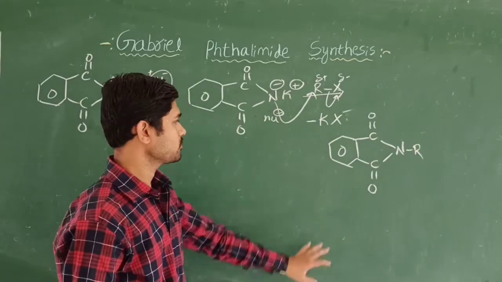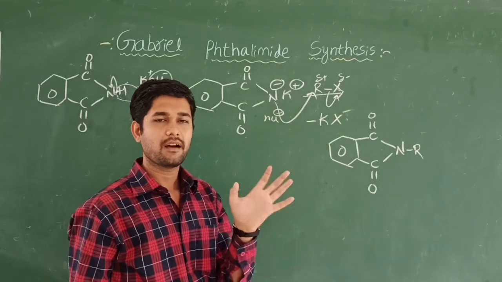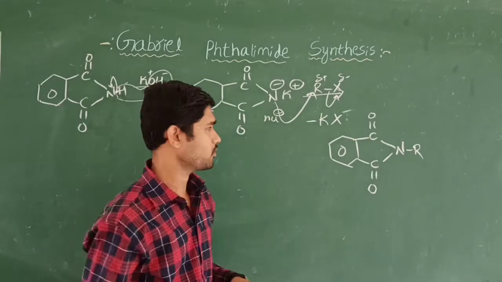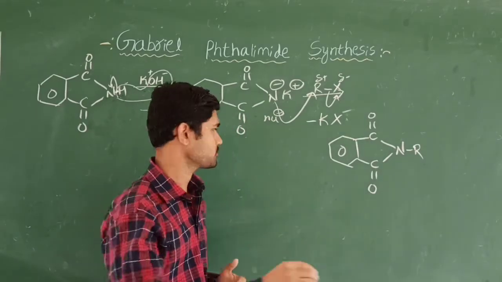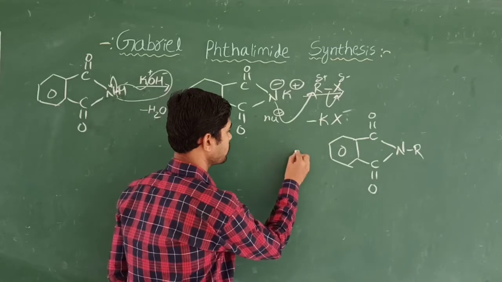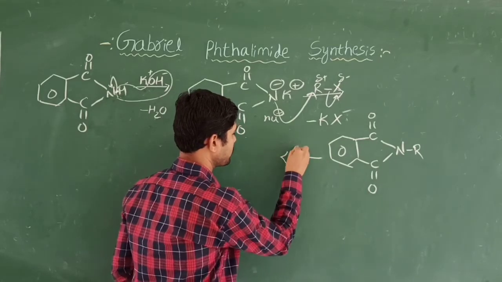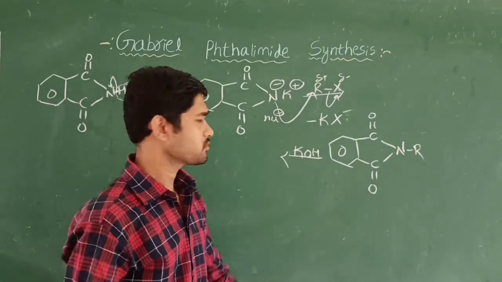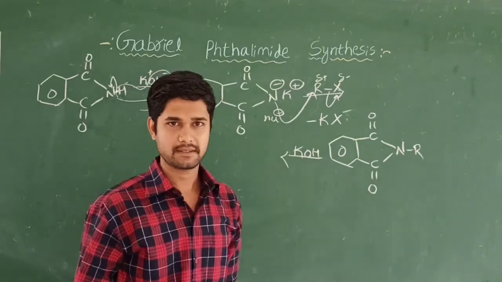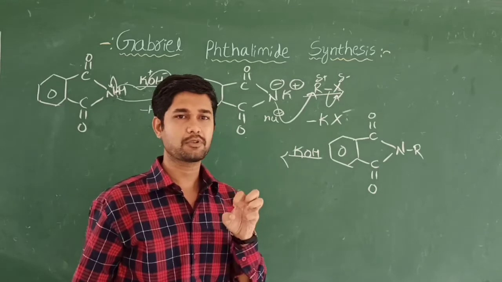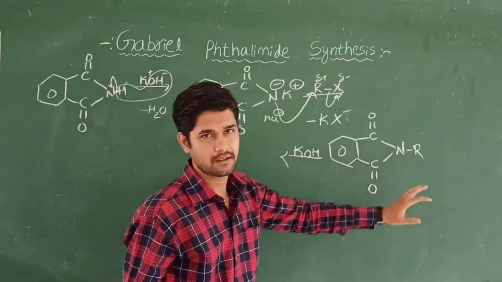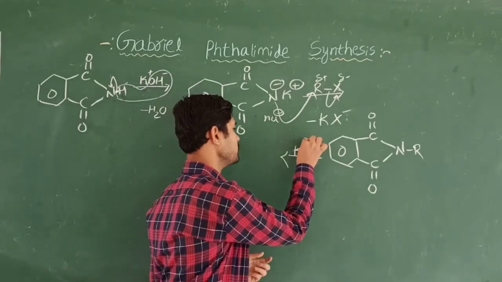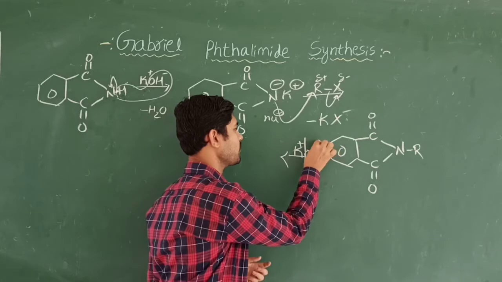In order to get the primary amine, RNH2, I have R and I require the remaining hydrogens. So the mechanism continues via SN2. Now I take alcoholic potassium hydroxide solution once again. KOH is a base, and a base's work is to abstract an acidic proton, but can you see any acidic proton here? No, so now it acts as a nucleophile: K plus and OH minus.